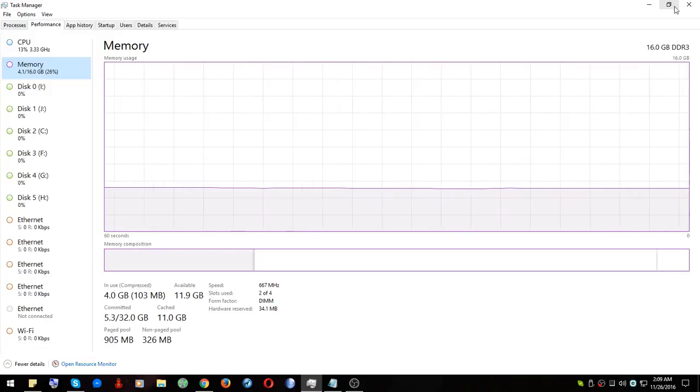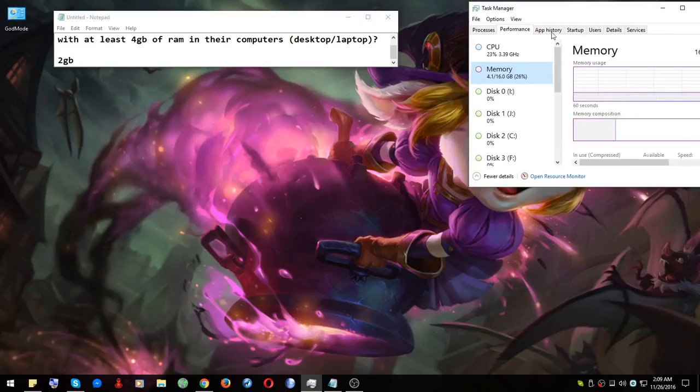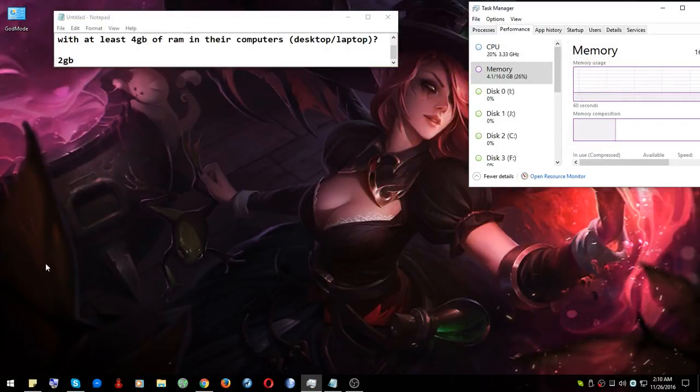If you have 2 gigabytes of RAM, it would already use most of it just by loading Google Chrome and Skype. So let's say we do have another application like QQ or the AirClass or AC application. Meaning 2 gigabytes would not be sufficient to load all of the applications.